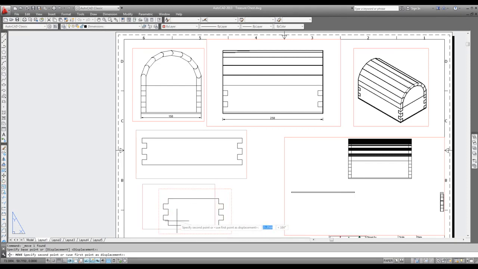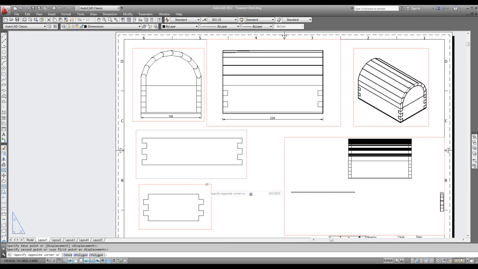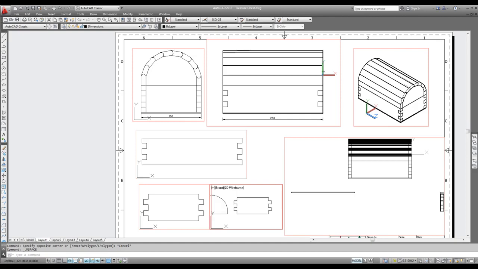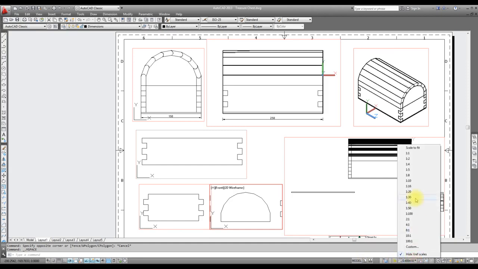Move it up a little bit. Then we'll copy this viewport. Double click inside it. And we know that our end was the next one in there, the lid end. Go to our scale, 1 to 2. Model.